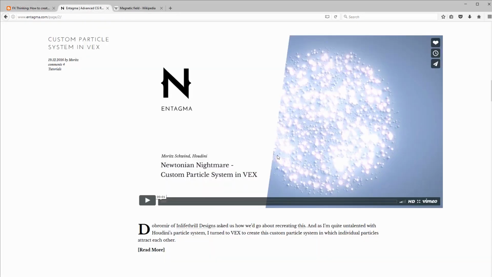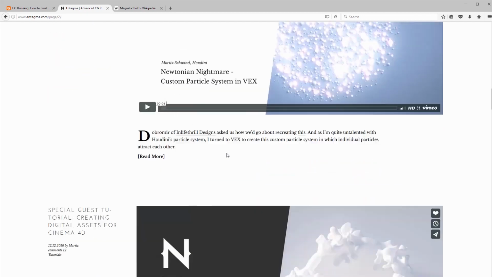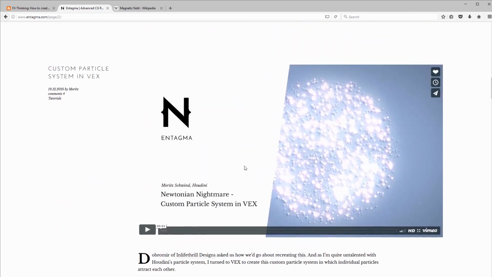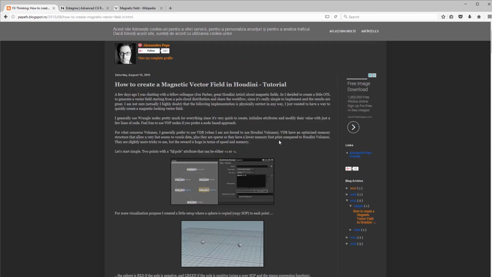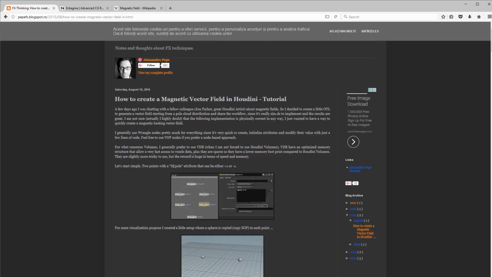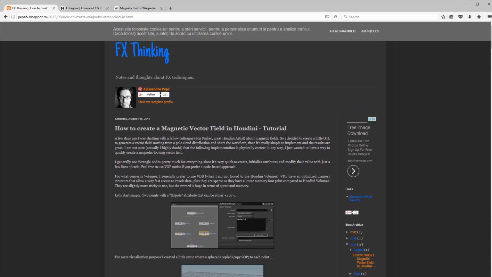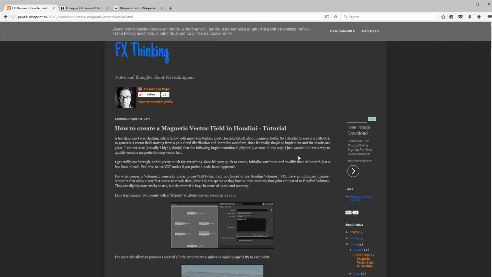The guys from Entagma had a tutorial, a short one, but it's mainly focused on the Newtonian laws of attraction rather than magnetic fields and visualizing the magnetic fields. And the other one, which I like and at least suits my needs better, is from Alexandru Pepe, and it's a very nice piece of work, simple and efficient. And I will try to adapt this one to my needs. So let's start.